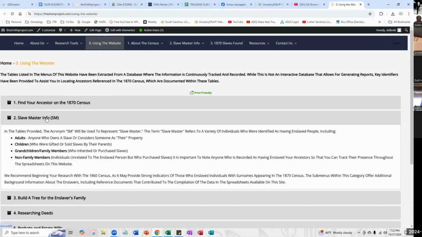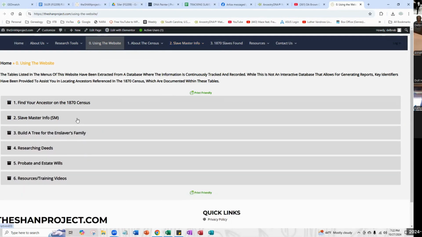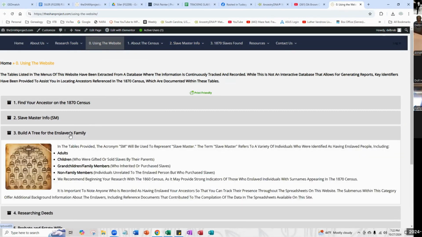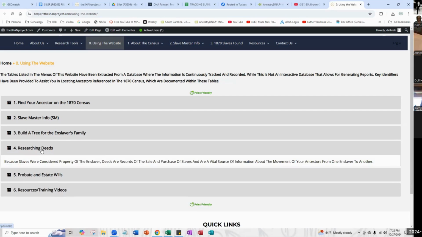Next, you're going to go to the slave master section, and you're going to look for the last name of the slaveholder that was the slave master as of 1870. Note that person's number. You can note the family group. This is just that helpful tidbit. Please build your tree to the 1870 census as best you can.